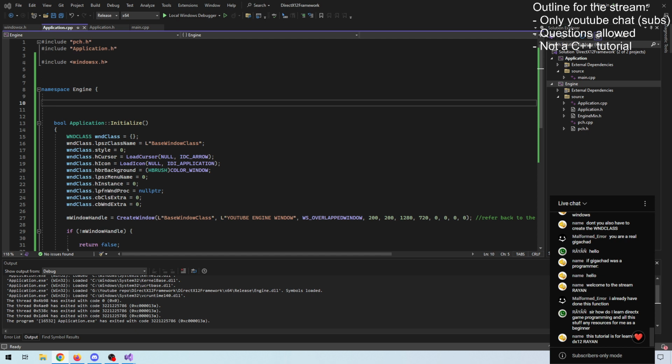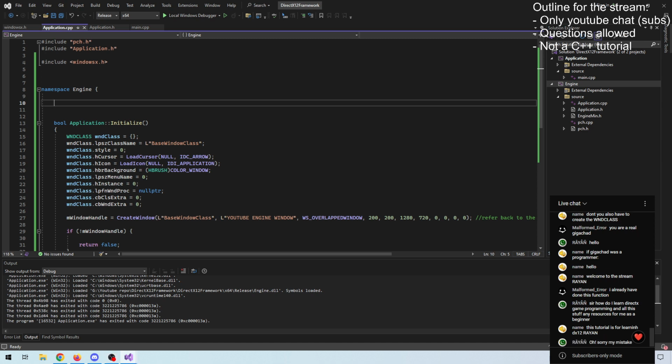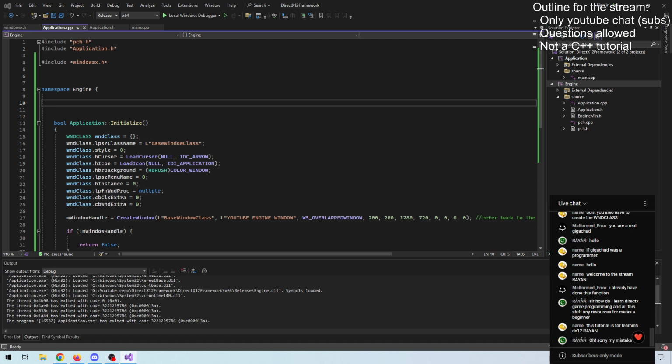But yeah, this is a C++ tutorial in terms of setting up DirectX 12 from scratch. We need to do our basic Windows stuff first, though. But we will define the callback function.